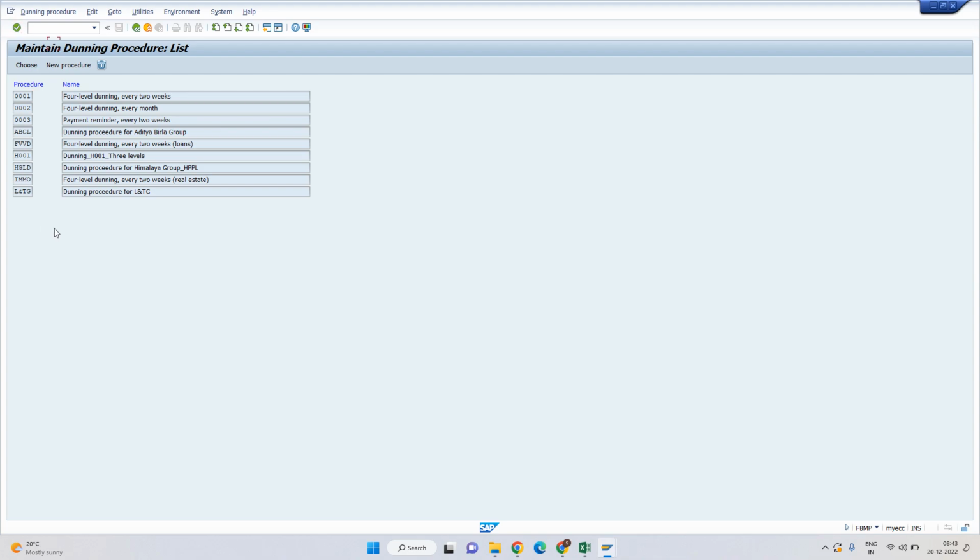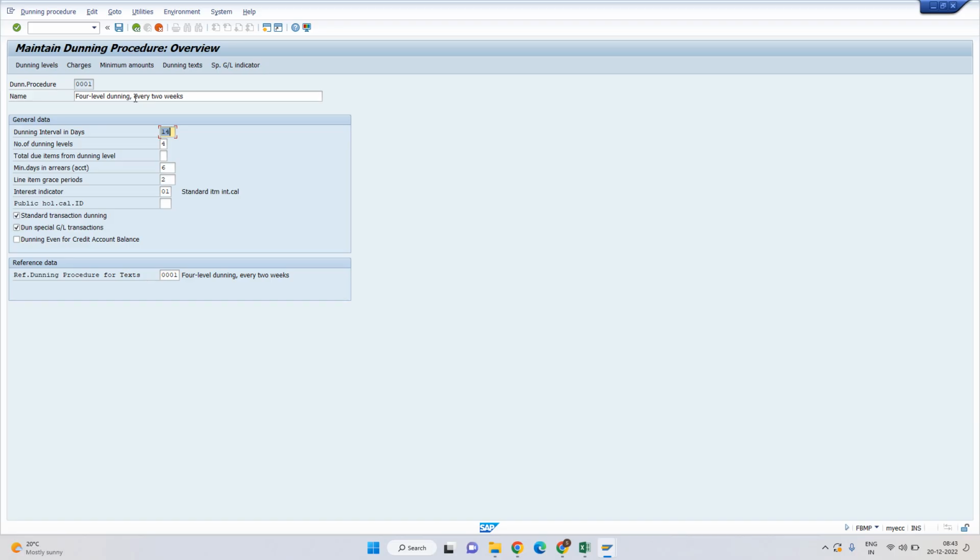letters will be generated. Here we have H001, which is our own company code, which has 3 levels of dunning, I mean the dunning letter will go to the customer 3 times. This other one, 0001, has only level 2. If I double click on it, the number of dunning levels is 4.